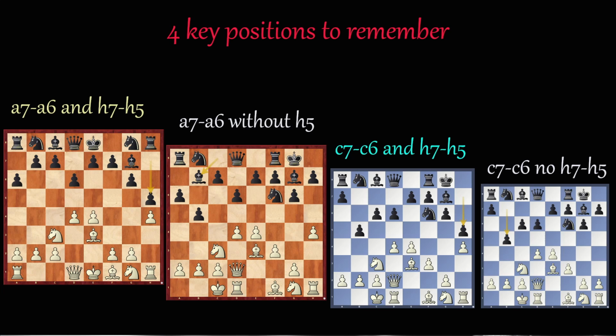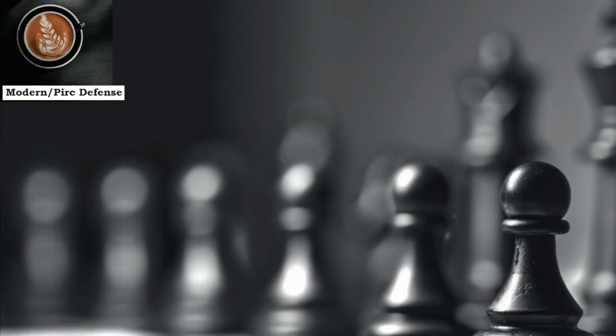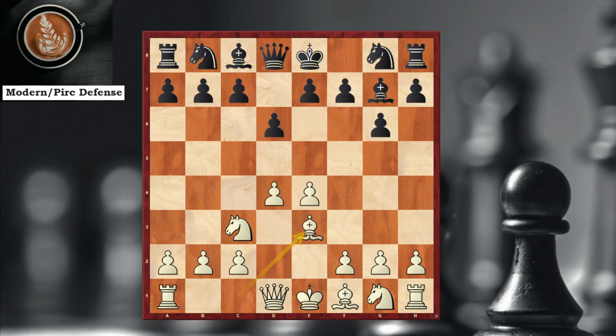Black can play a6 and block you by playing h7-h5. That's the first board. On the second board, black lets you play h4-h5 as white. Third board, they play c6 and block you with h7-h5. And last, they play c6, but you're able to play h4 and then h5. So here we go: 4 different games, 4 different ways to win quickly with white. Let's go see the first game.